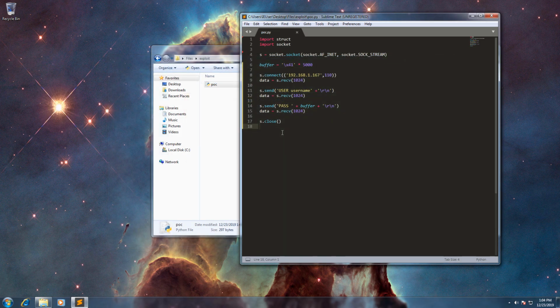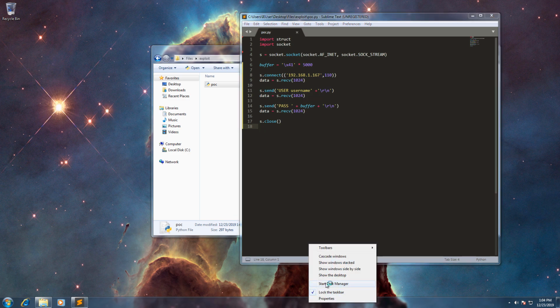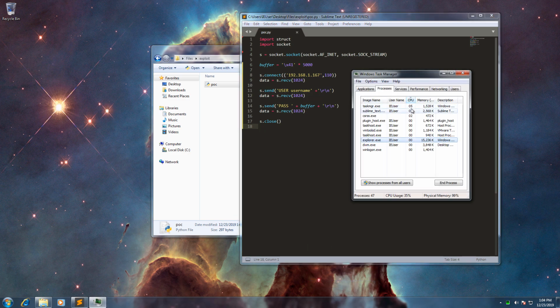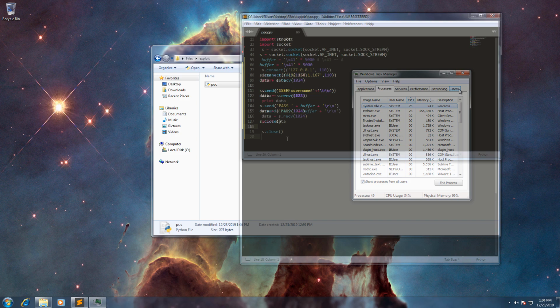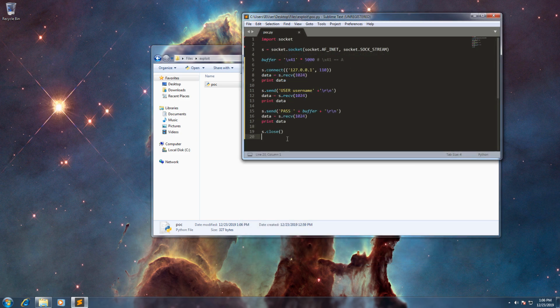This is only necessary in case one of the Windows services is using a lot of CPU and you have a hard time using these small programs. Alright, so here is the basic template that I've created for this exploit.